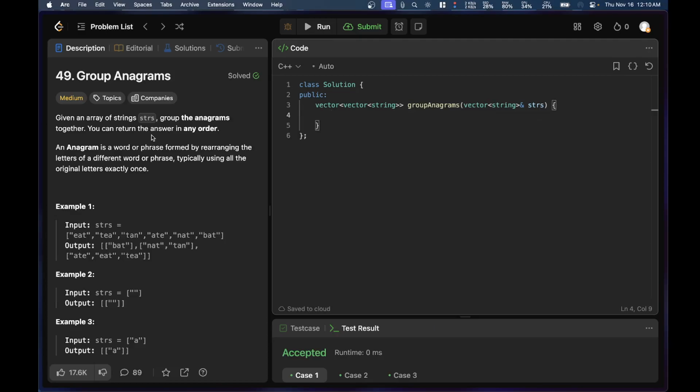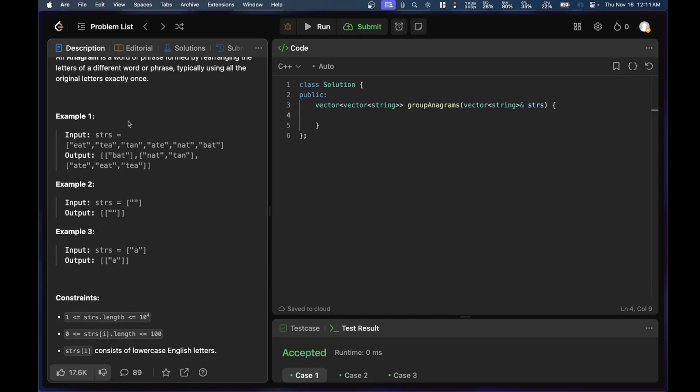Essentially, you're given a list of a bunch of different words, a bunch of different strings, and you want to group all of them, return a list that has each word that's an anagram of each other grouped together, so in its own list.